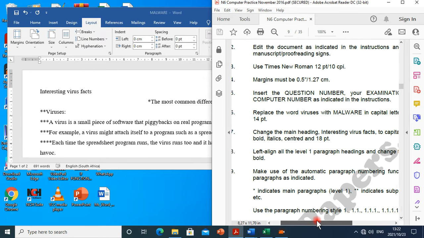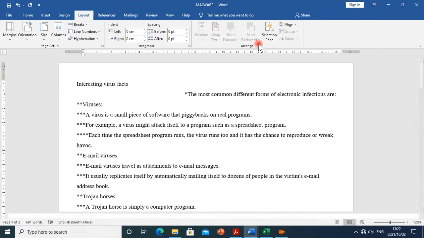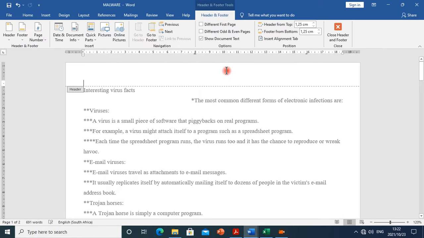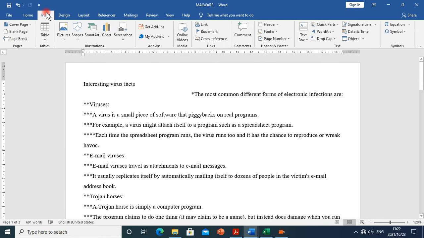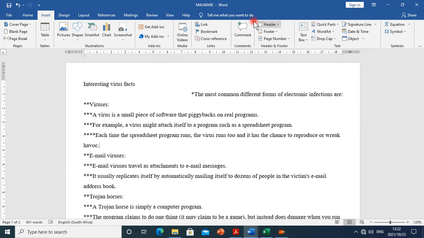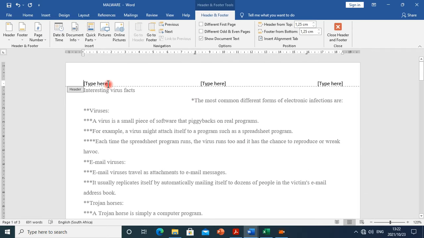So let's insert the question number as a header. If the computer says as a header, there are two ways that I'm going to show you when you're using your mouse to insert a header. You can quickly double click at the top there. It's going to open a header for you, or you can quickly go to insert, then you go to header and footer. Okay, there it is, header and footer. You can click on header there to insert your header. You choose the header that you want. You can select this 3-column header.